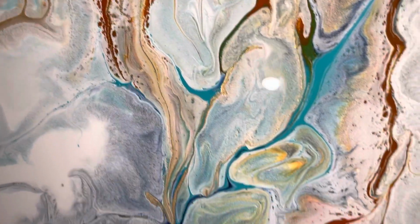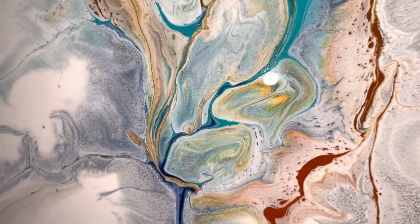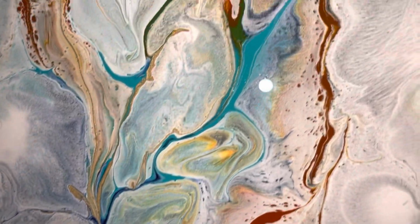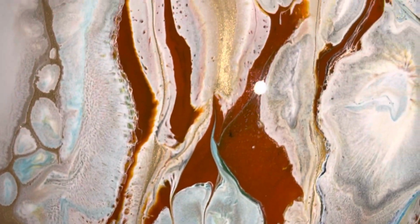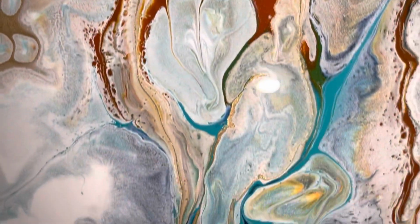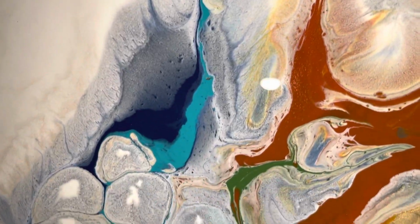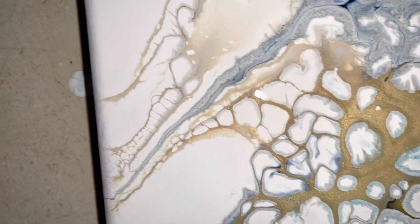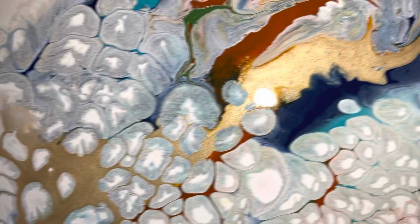And the quinacridone nickel azo gold, see how it has different hues depending on what it's next to? Like that's just solid. And then right on the edge, see how it turns different colors? I love that color. Oh, it's fun. And there's my corner. I love this part here. I think I like the corners better than I like the center.